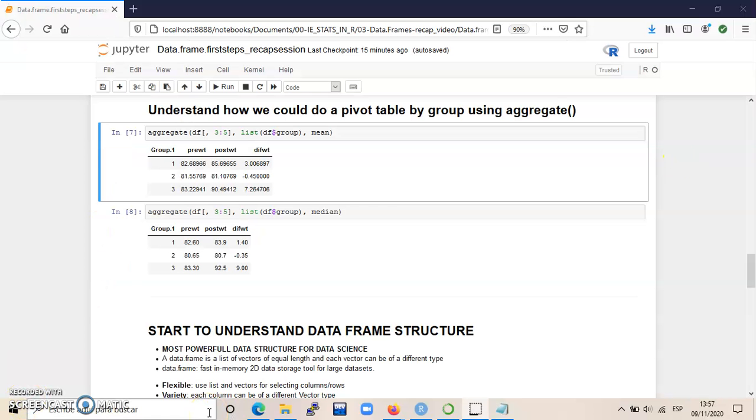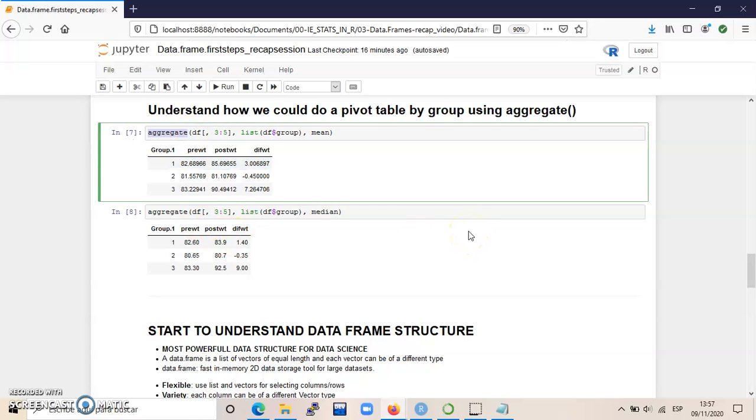Although we can calculate the mean and the median for everybody, or even the summary, and the summary gives all the summary statistics for the whole data set, sometimes life is a bit harder and we have to analyze things by different groups. Meaning that the rows belong to different groups. In this case, group 1 is the individual treatment, group 2 is the control group, and 3 is the family treatment. And if we want to do that, we need to do an aggregate.